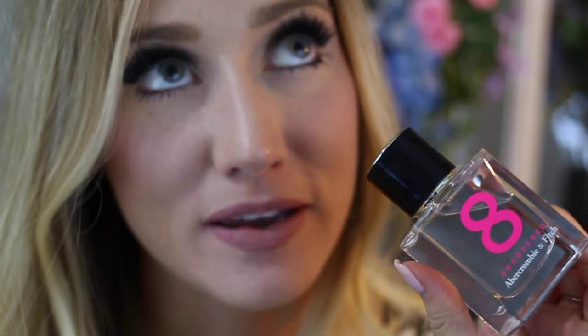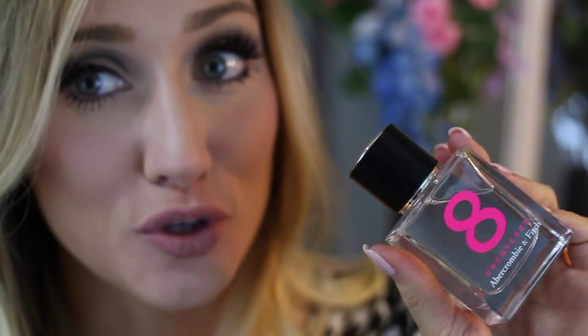The inspiration for the look is Abercrombie 8 Uncovered. This has been one of my favorite summer fragrances. It is light and summery, but also still a little sexy and womanly and a little bit sultry, which I really like. And I've been wearing it a lot — for a relatively commercial fragrance, which is a little less like me. However, I thought this look is really great. It's one of my favorites. This lipstick is also one of my favorites.